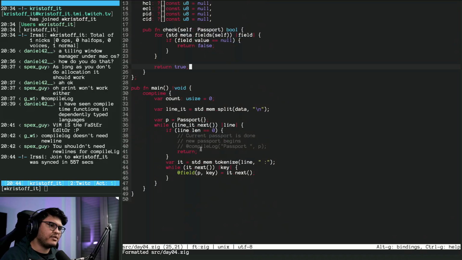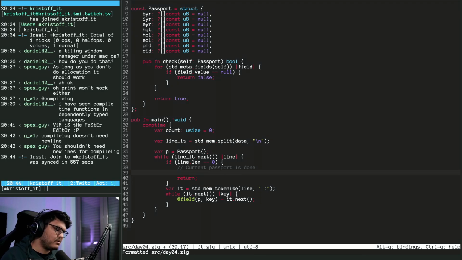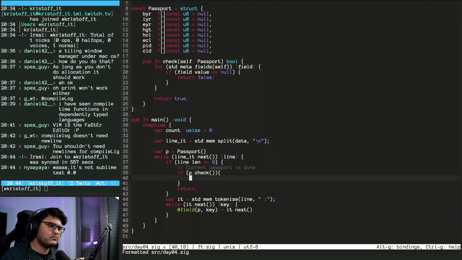And at this point, here's how we can check the current passport then. We can say if p.check, count plus equals 1. Let's see what people are saying. Yeah, the compiler doesn't need a new line. Thank you. You shouldn't need a new line for the compiler.